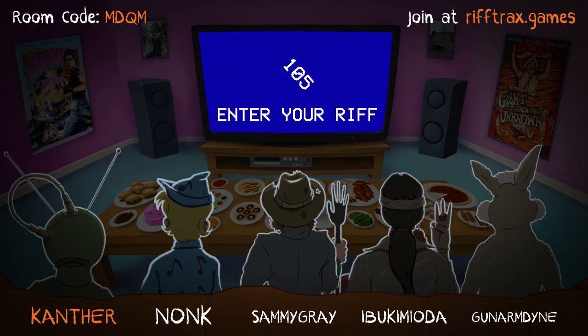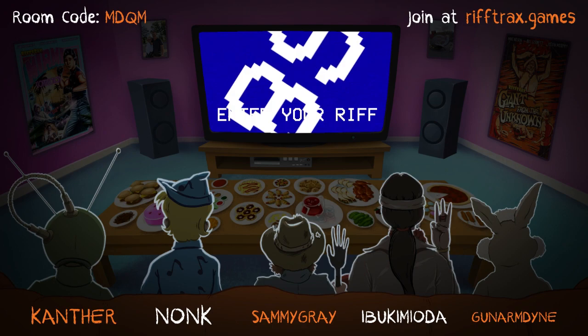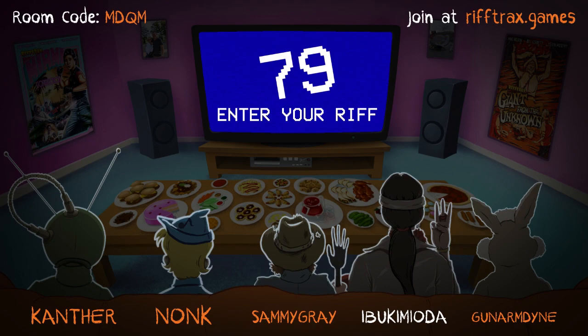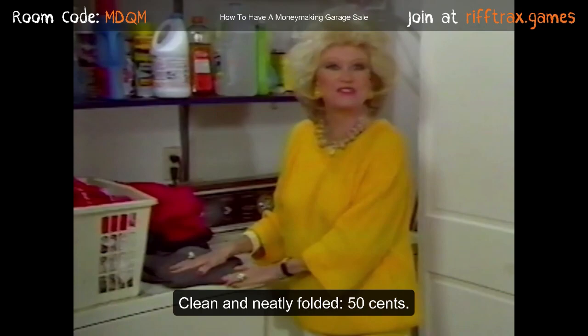I'll go with the classic. This is probably the most obvious joke. I might just order some wings. Sure. Did you say you might order some wings? Yeah. That was written in a phone booth. Okay. It smells like cherries.